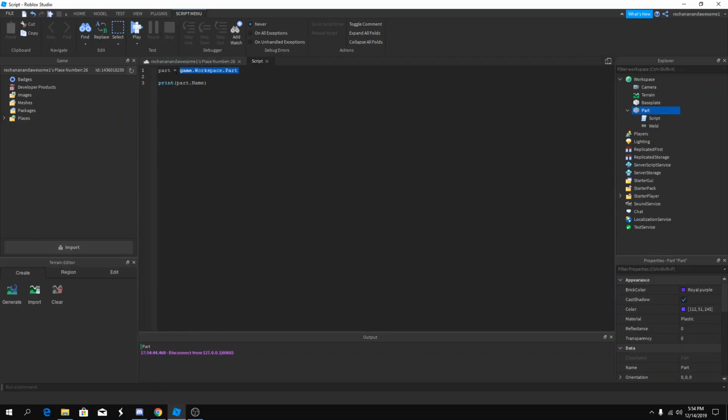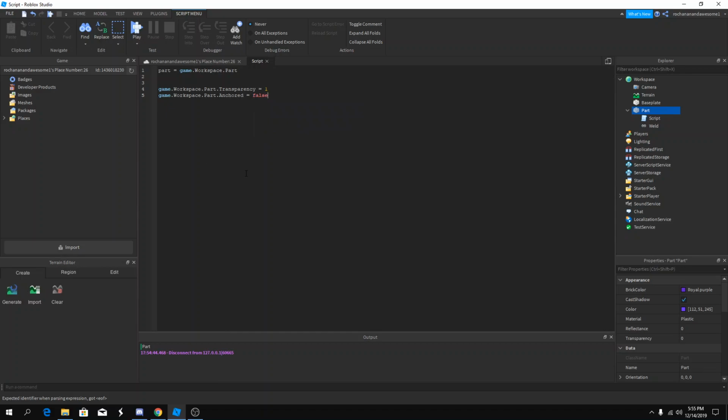The reason why we use variables, and set it to the part, is because let's say we have multiple lines of this, like game.Workspace.Part.Transparency equals 1 or something like that, and then we have to change another property of the part, like if it's anchored.